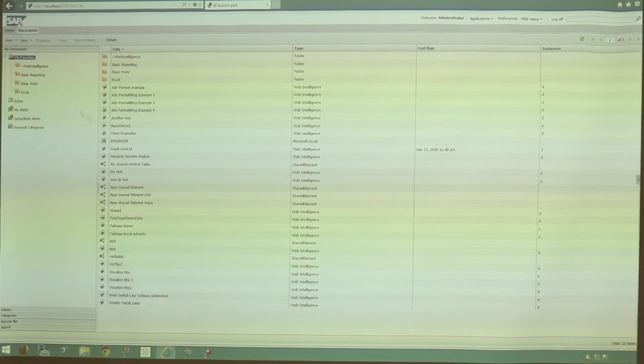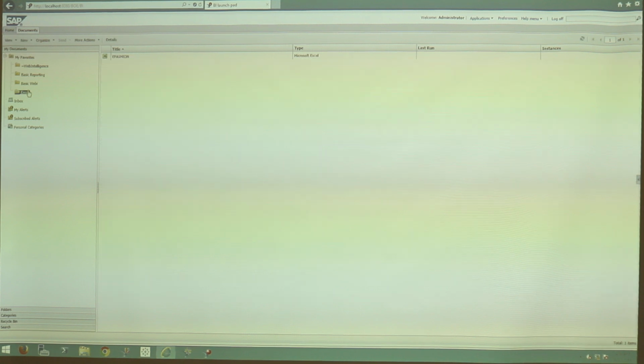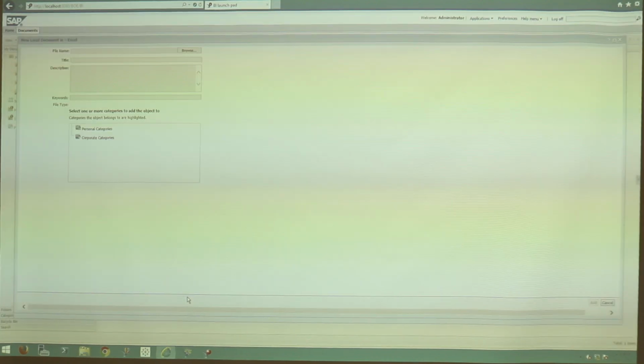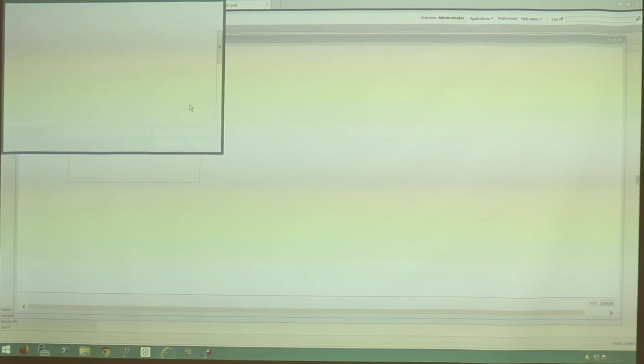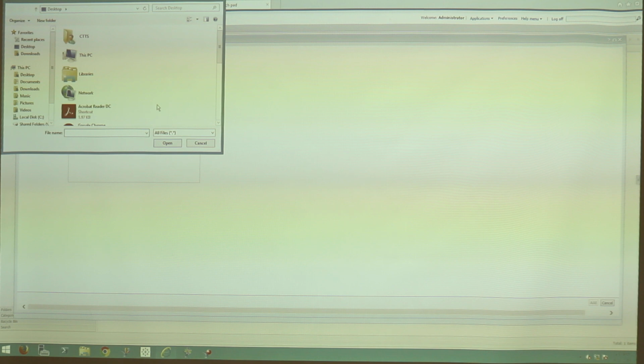So the way you would normally import it, let me go back to Excel. I've already done it, but we'll take you through the step process. New local document, I'm bringing in a local document. And by the way, I'm running 4.2 SV 6 or 7. I have text files as well as Excel available to me. Either one is supported now. This is the typical Microsoft-like import option. I would go to browse, and I'm not going to go all the way out there. It's actually out there on my thumb drive, and I'll be using it later on.